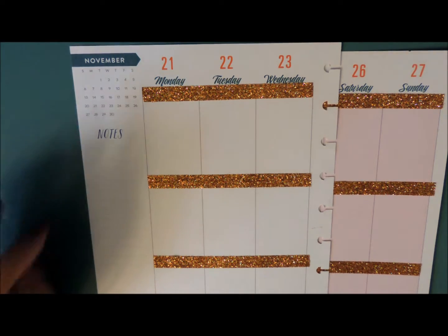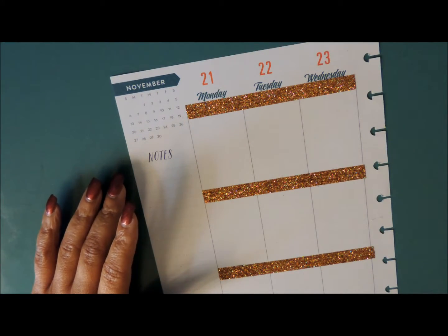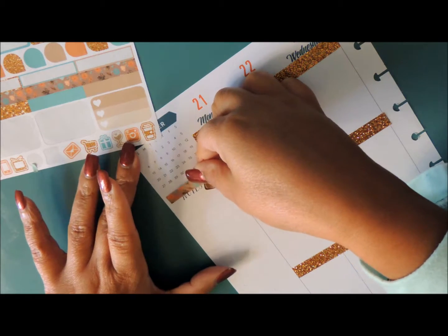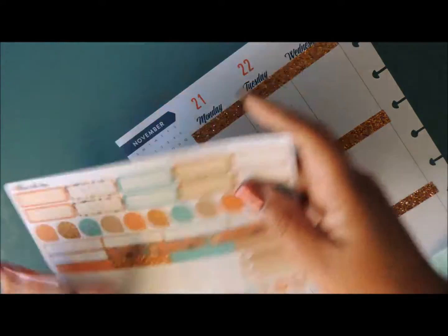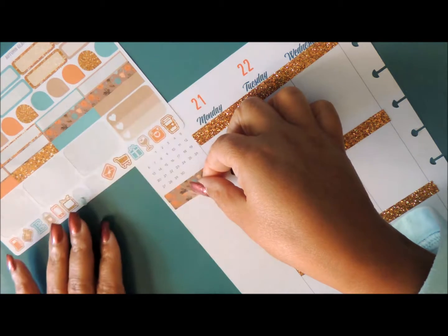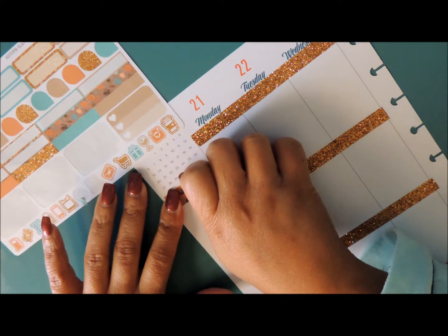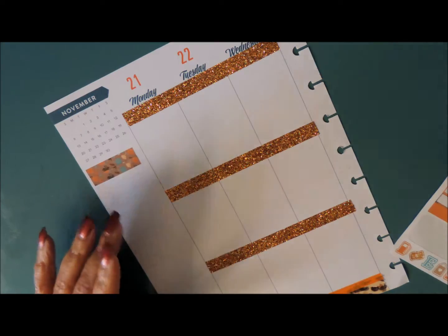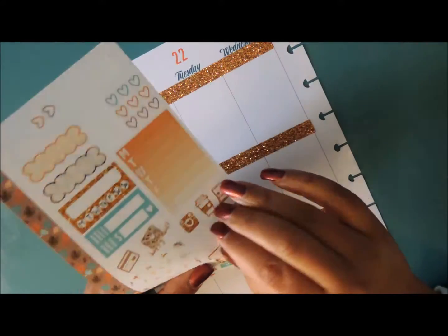jump right in. First, I'm going to go ahead and cover up the notes section with some washi. And hopefully I can cover this up. And try and line it up without it moving and skipping and all of that good stuff. Okay, so that is done. Then I like to add my weekly tracker here. And this is just for what I'm posting daily.